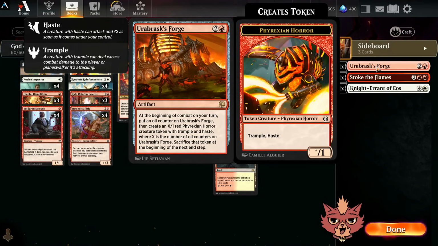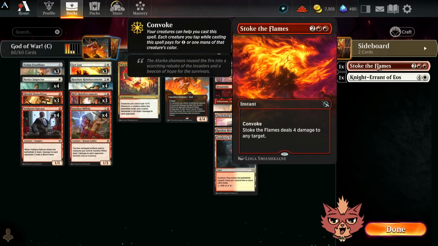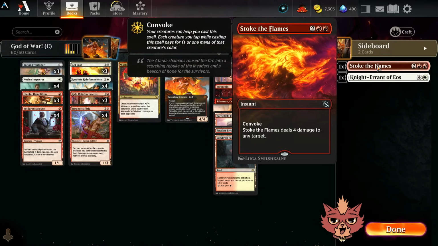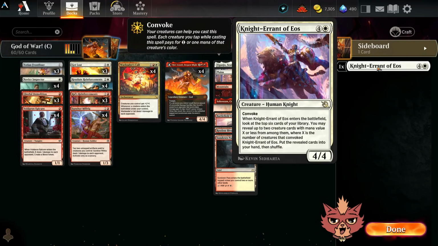Anyways, guys, Urabrask's Forge, that could have been a cool one too. And then I thought about some of the Convoke cards, like Stoke the Flames especially, since, again, we're going for the non-combat side of things. But then Knight Errant Avios could be really cool to restock our hand. But I do think the Knight Errant Avios belongs in the build that has Recruiter in it as well. So, yeah, not this time around.